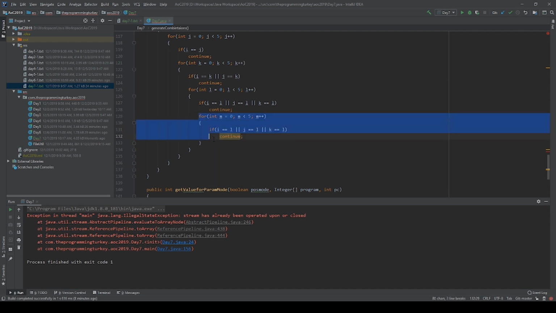But actually, this is only one number. But whatever, just keep this all the same. M, M, M, L equals M. Okay.